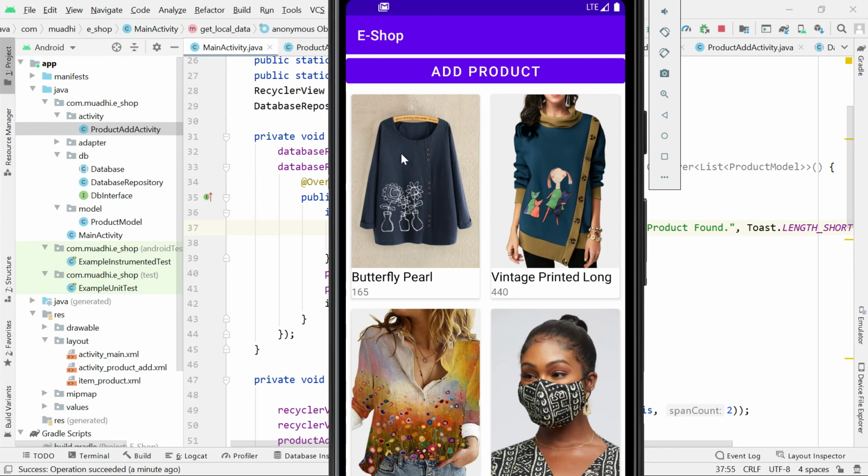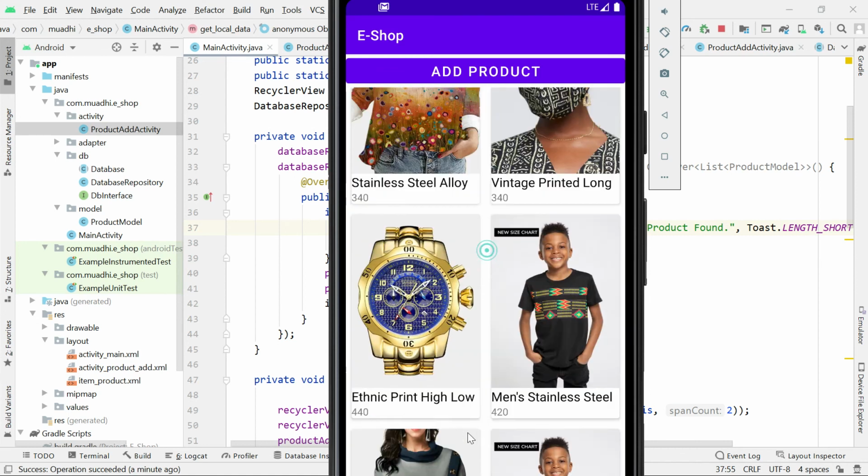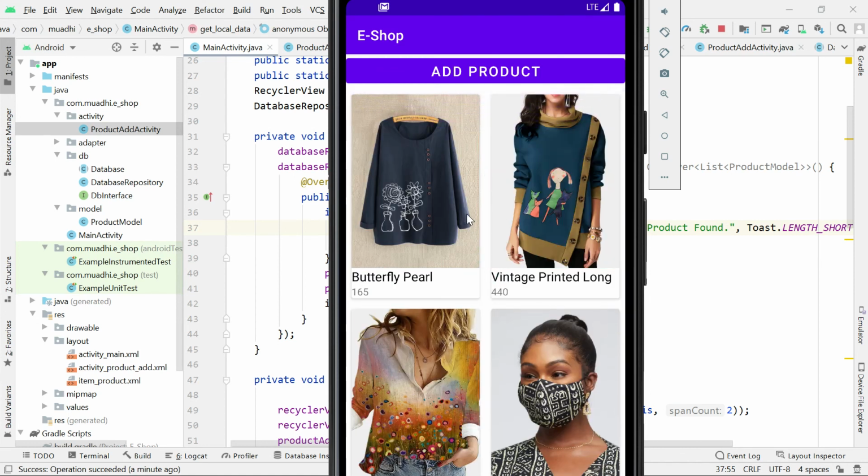Another basic thing that we're going to learn is how to save this data on a local database for the mobile phone. So the data that you're going to see in this application will be coming from the mobile phone. We will use the technology called the Room database, and also we will use Glide to load the images from the internet. So these images are not coming from the mobile phone but are going to be loaded from the internet.